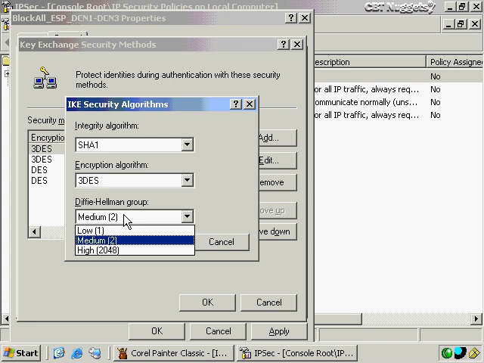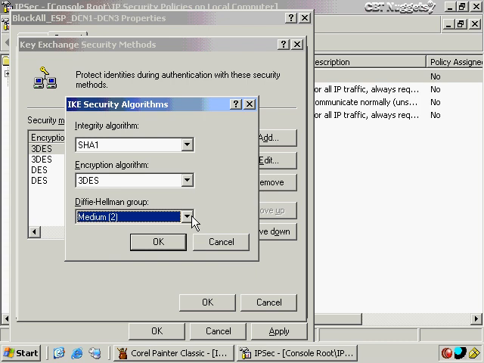You can go to medium, which is supported at 1024 bits, and which Windows 2000 will also support. Or you can choose high of 2048 bits, which only Windows Server 2003 will support, regardless of service packs or any other upgrades to previous operating systems. Now, I also mentioned that Diffie-Hellman was a predecessor to RSA. Well, that makes RSA sound newer and shinier, so why don't we just use that? Well, Diffie-Hellman is lighter on performance, and you're still pretty darn tough at medium or high level of algorithm here.